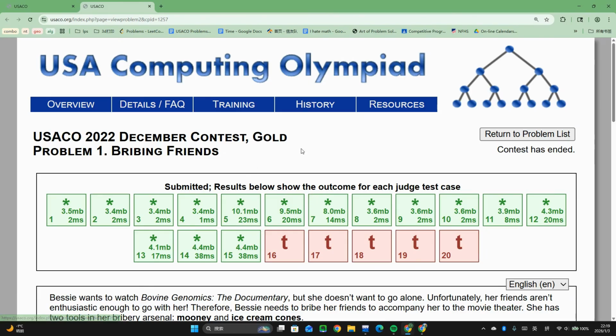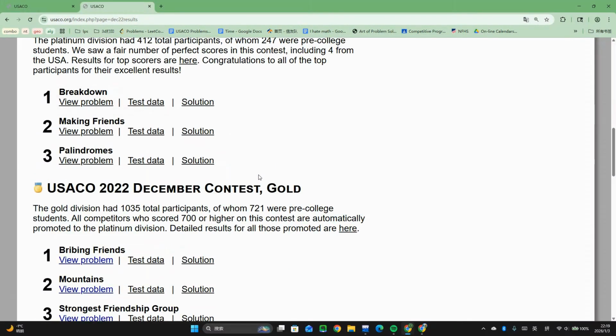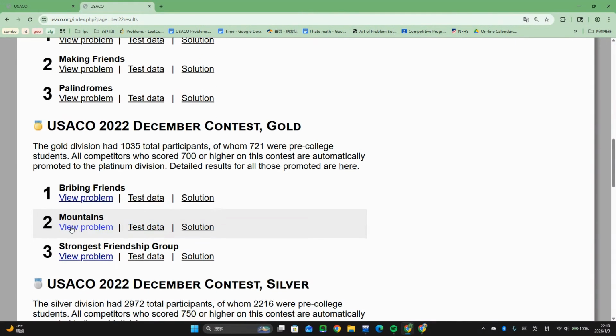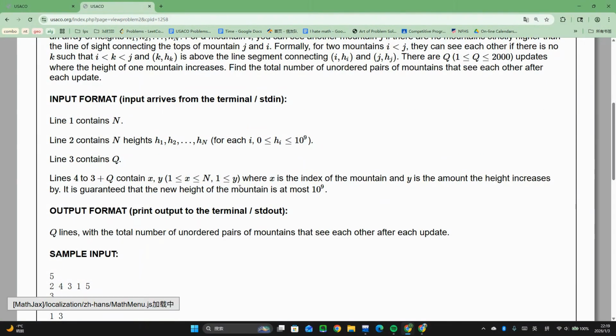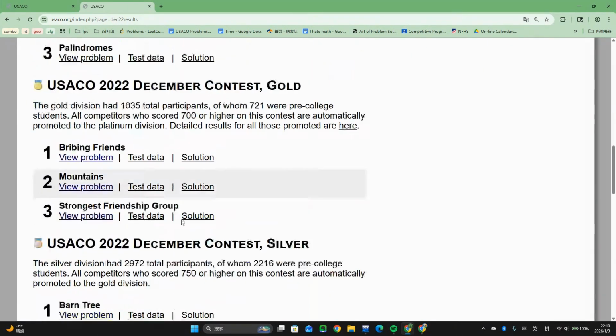In fact, I solved this a while ago. I don't remember exactly when, but it's a long time ago. Not during last year's grind, but I think I remember it was a simple DP. However, I couldn't solve it this time. And I just reviewed my solution. It was fairly simple. Should have been able to think of it. And Mountains, I just completely had no idea. I can kind of smell a segment tree or some kind of range-modifying data structure, but I don't really know how to implement it. So I just skipped it, and I skipped problem three.